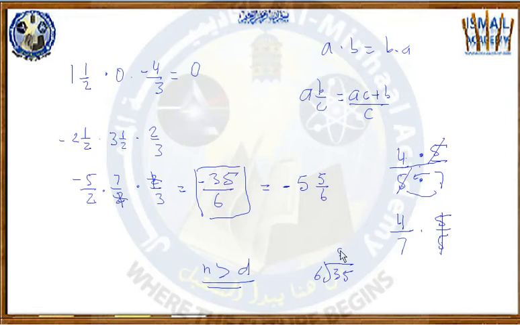I divide. I got 5, and the remainder is what? 5. So 5 is going to be my whole. Yes. And the remainder is going to be the one which is over the divisor. Okay. So this is what it is. Whatever you got, this is what you got. So you don't have to be equal or the same. No, there's no such thing as that. It depends what you got, you write it down. Always the quotient is the whole, and the remainder always is divided by the divisor all the time. So this is how we write down the next number. Is that clear?